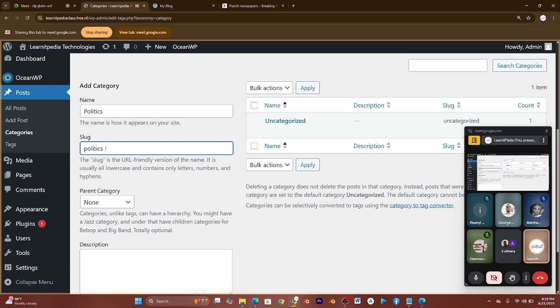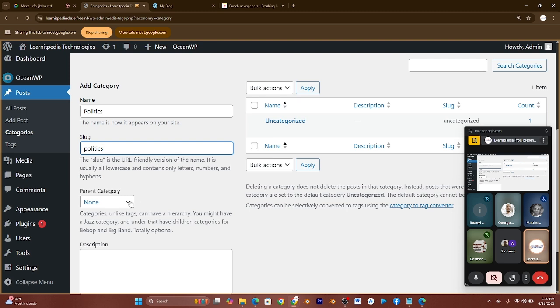The slug means when somebody types in your domain name something.com/politics, it will take the person to a category called politics. And we will see later how, when you are posting, you can say this post belongs to politics, go to politics. This post belongs to sport, go to sport. This one belongs to football, go to football. You will see how we do that when we get to post.